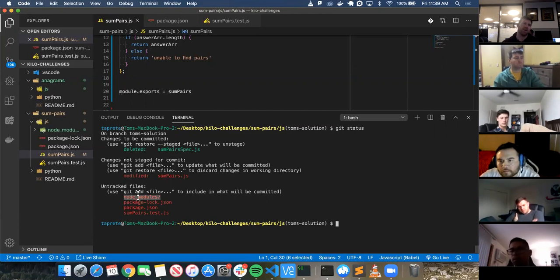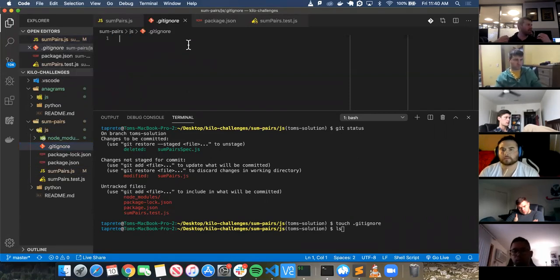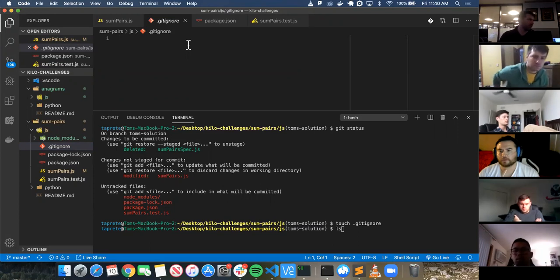So I want to add this. I'm going to do a git ignore file. I haven't done this in a while. Touch .gitignore. Is that right? ls. So here's my git ignore file, and anything that gets put in this file should not be added to your Git repository.